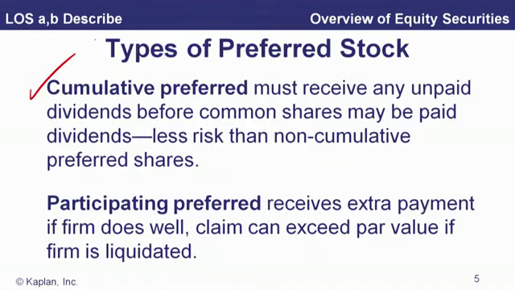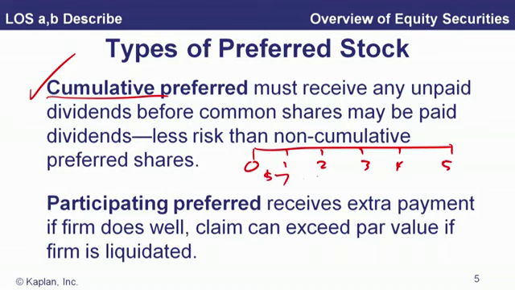Okay, there's also a couple of other characteristics that can be associated with preferred stock. One of those is that it is cumulative preferred stock. So if the firm is rocking along, going into time 1, 2, 3, 4, 5, and they've been making their dividend payments to their preferred shareholders, because that's what they indicated they were going to do. And they did that for a while, but in year 3, they skipped a dividend. In year 4, they skipped a dividend. If you skip a dividend to your preferred shareholders, you cannot pay a dividend to common shareholders. So that's the penalty for skipping the dividend.